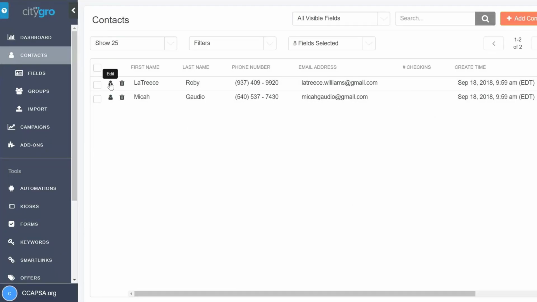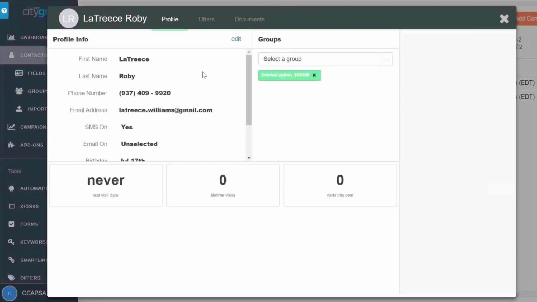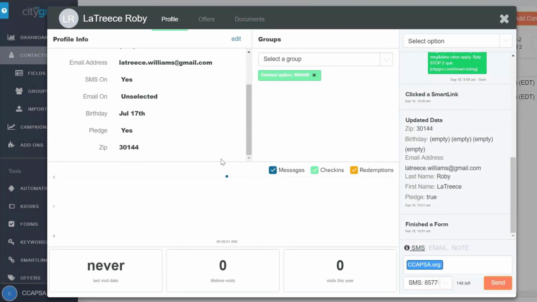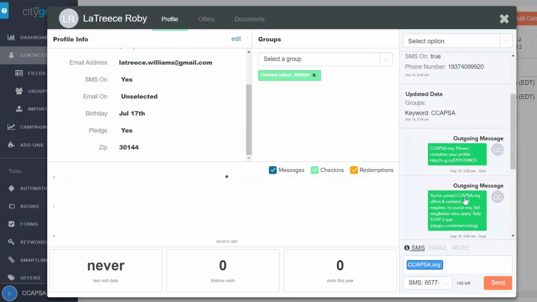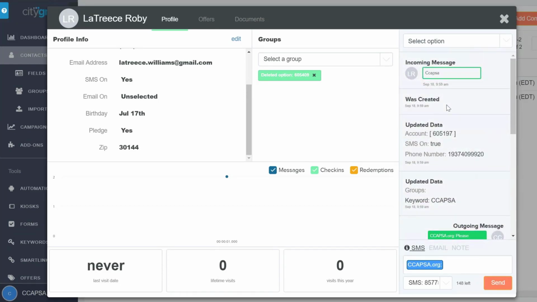Okay. And then if I want to go in and see, you got all your information right there. Now let me show you one more thing before we go and change everything. Down here is kind of cool. This is anything that ever went to that person. There's a copy of it right here.